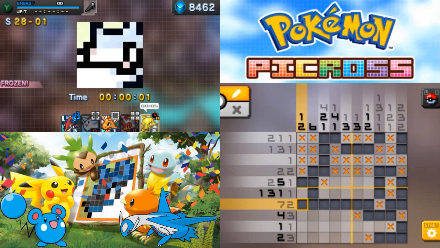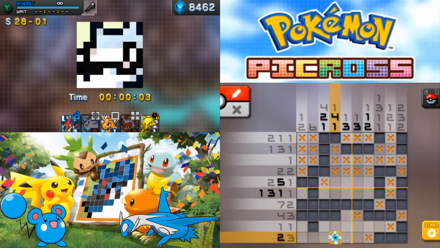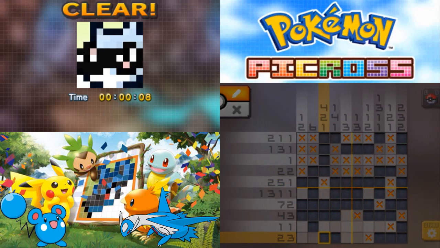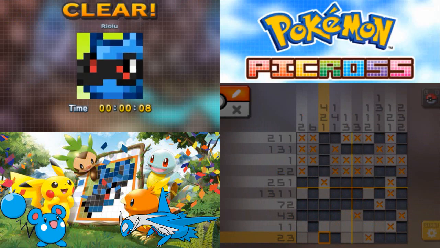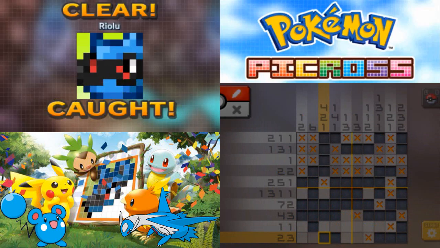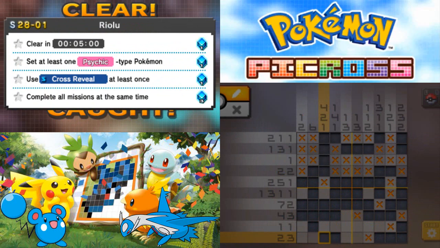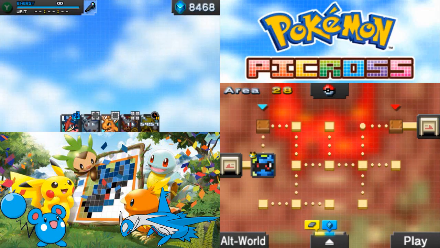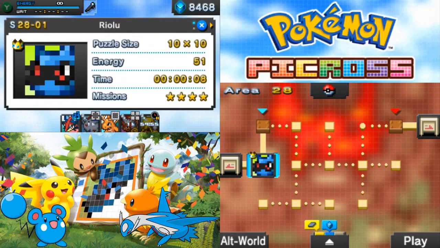That's a seven. That's a six. One and two, four right there. Hold on, four and one, so that is true. Five right there, we have a one and a three, we have a two and a one, and there we go! With that, we have drawn and captured Riolu. And Riolu's going to get the crown. I believe that is our crowning achievement of the day now, isn't it?